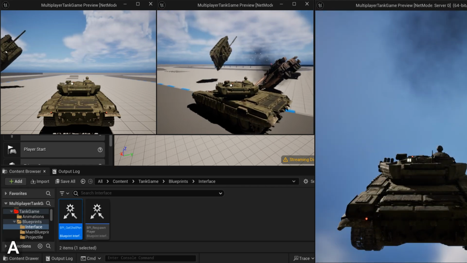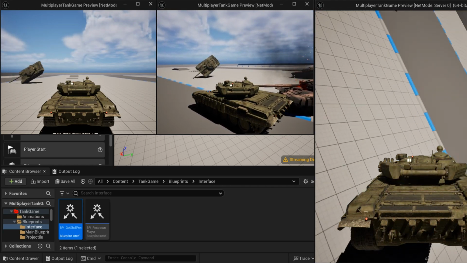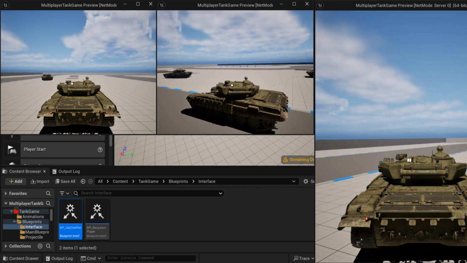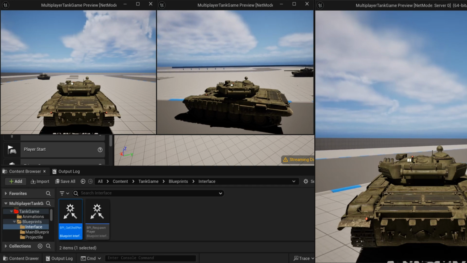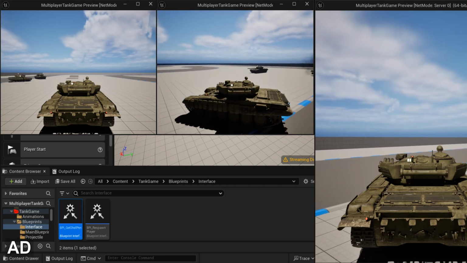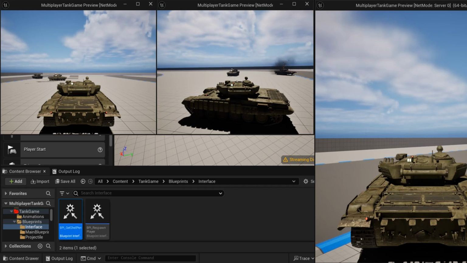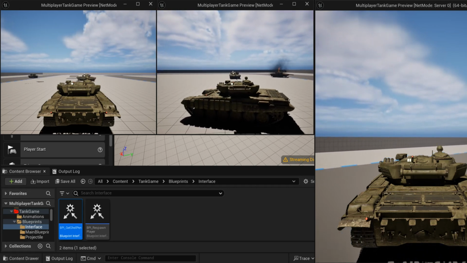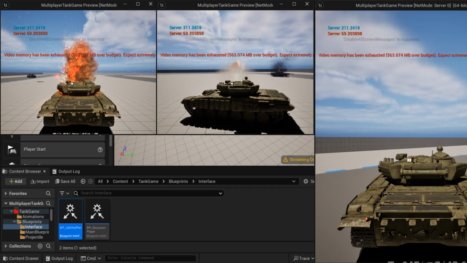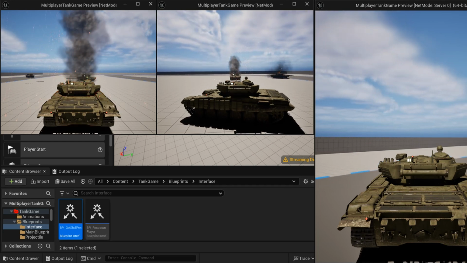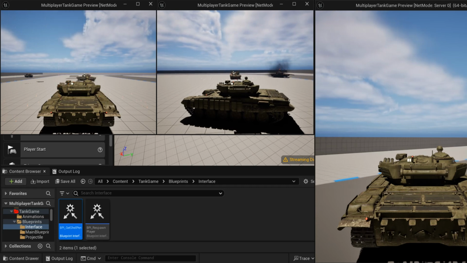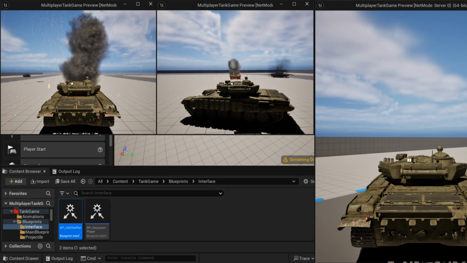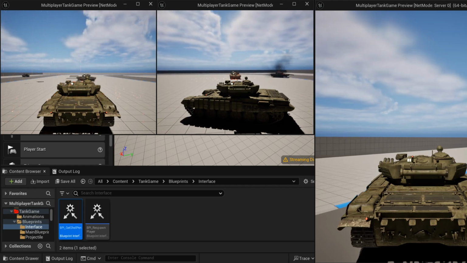Now let me shoot the frontal armor, but I should aim well because it's a small area. Let me try the server tank or the host tank. Stop here. Let me shoot. I think I hit the turret. Let me shoot the hull. Well, I think we shot the hull. You see the angle is high.